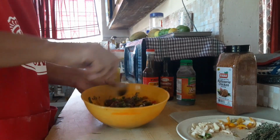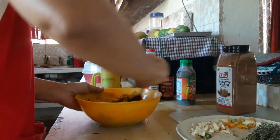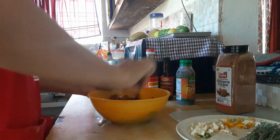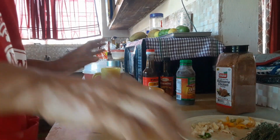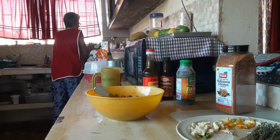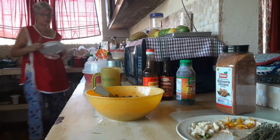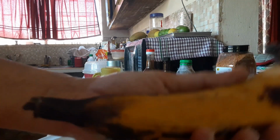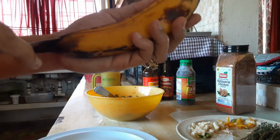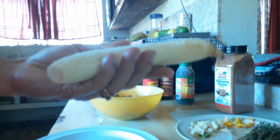Look at this, guys, so pretty. Look at that. Very beautiful. So I'm gonna stir it up. Okay. I'm gonna get this cleaned up too, guys. Let me get a plate and a knife. Remember I said the breeze blew it off the tree before time, so hopefully it is in good condition. It's very small. Usually my plantains are very big, guys.